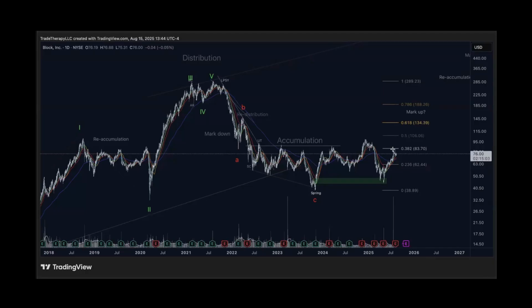Coming in April, we were looking at this low, saying it's already below that. It might come down a little bit lower to take out some inefficiencies. That inefficiency was a gap, and it did come down and fill that gap right there. We got a bullish reaction out of that, a very sharp, almost vertical run. That leads us to believe that there will be a back test to this. This is a classic ABC setup right here.